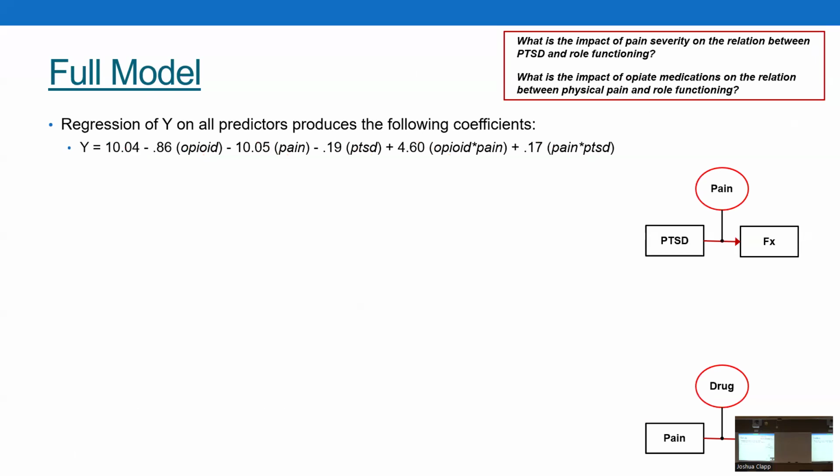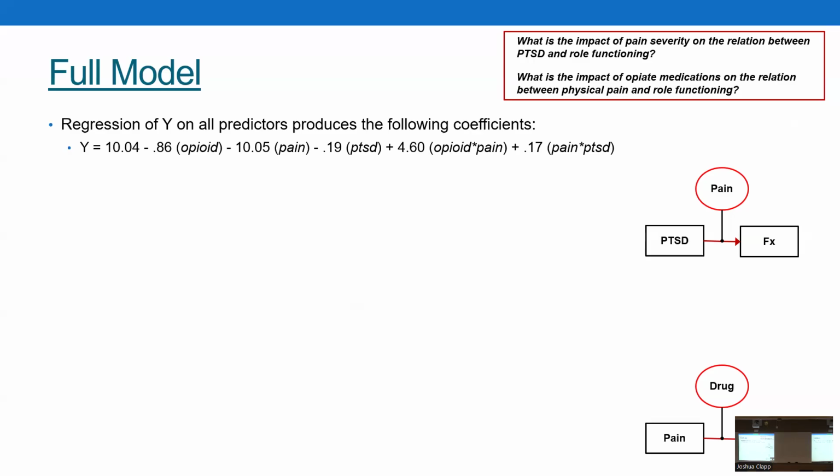Okay, here's our base model that we ran. What this is looking at is the effect of opiate use on my outcome, holding everything else constant at 0. Holding everything else constant at 0 means average levels of pain, average levels of PTSD, and the conditional effect of pain on opiate use at average levels, controlling for opiate use and average levels of pain and PTSD.